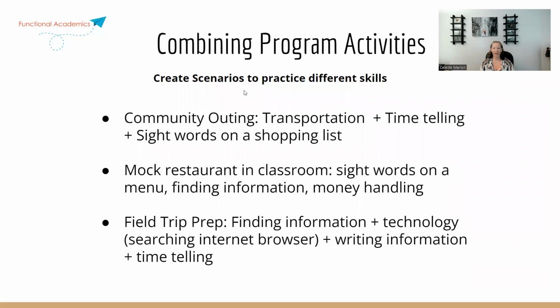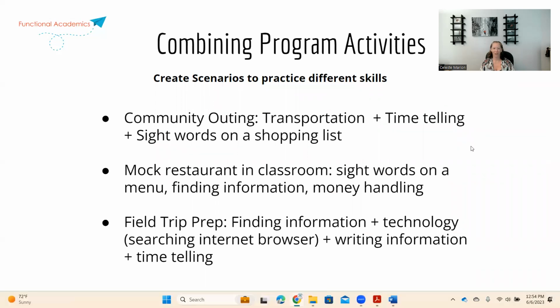Combination activities create scenarios where you can practice lots of different skills. Like if you're going out into the community, can you combine the transportation program with the time telling with the sight words on a shopping list? How about you create a mock restaurant in your classroom? Can you create those sight words on a menu, have them find information and manage money?